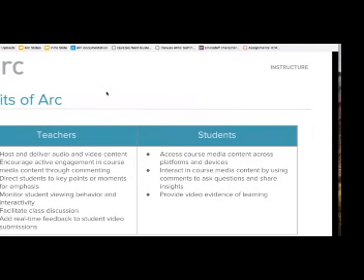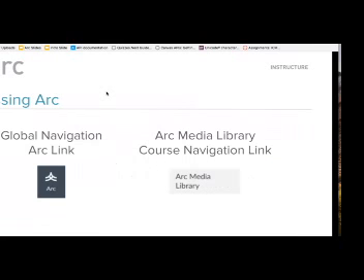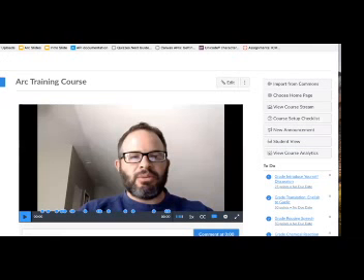And we're looking for the student to provide video evidence of learning, not just written evidence, but that video evidence of learning. So I'm going to get into my Canvas instance. We'll take a look at this content through a class, and we'll talk about the two main features or two main areas where we see ARC, but then we're going to launch right into building content into a class and also going through an overview of the video.